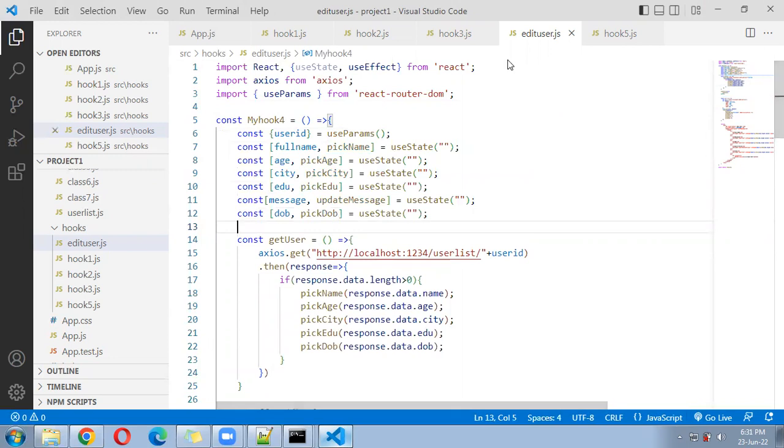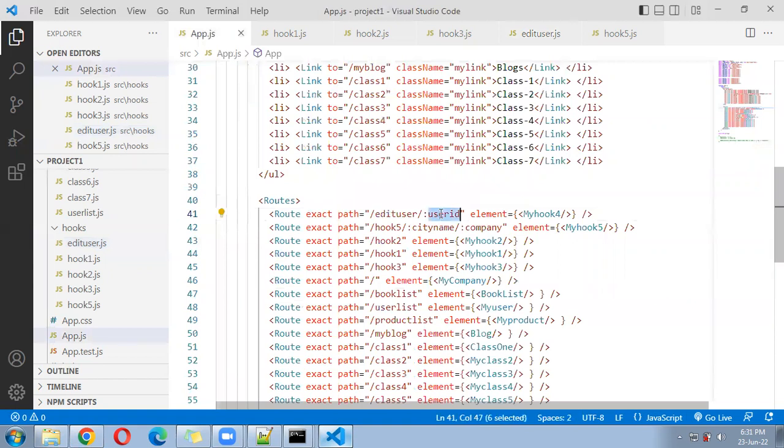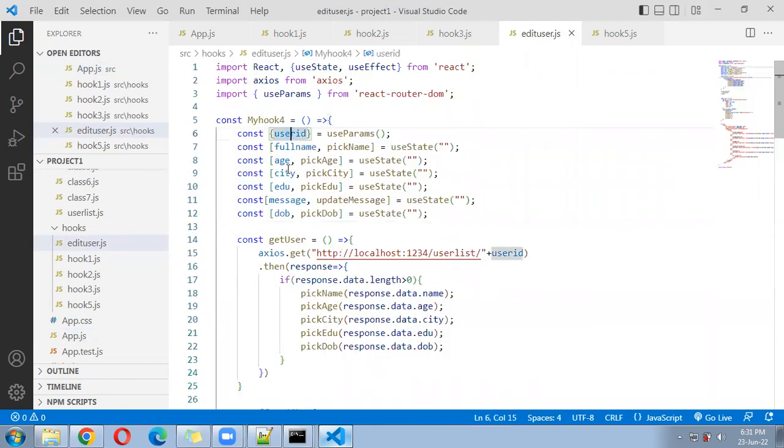Next, which variable have we used under the routes app.js? That is for userID, which is correct. Same thing we received here with useParams userID. Now this userID we passed here to axios.get userlist slash, and a particular length greater than 0 we have applied. Here is a doubt. Remove the length, and the if condition will be removed. We'll check directly without the if condition to see how that looks.